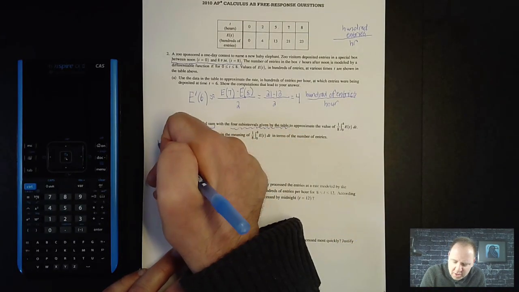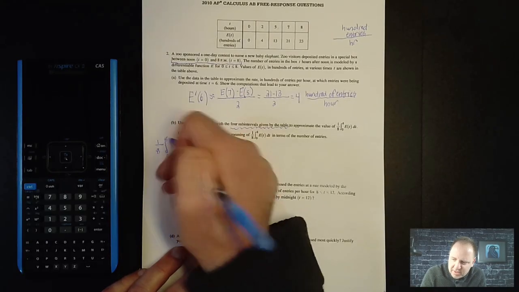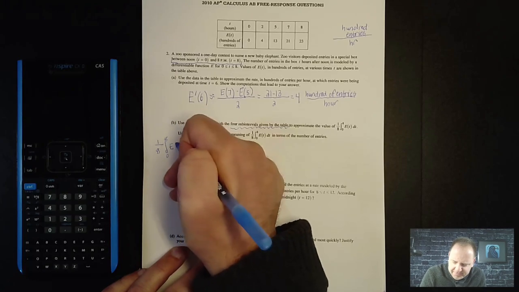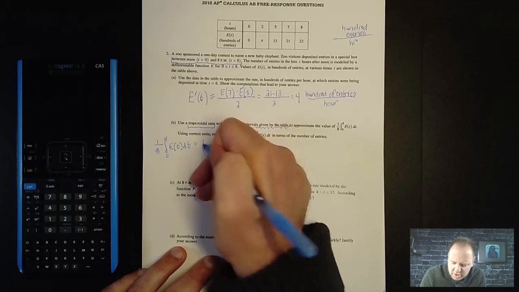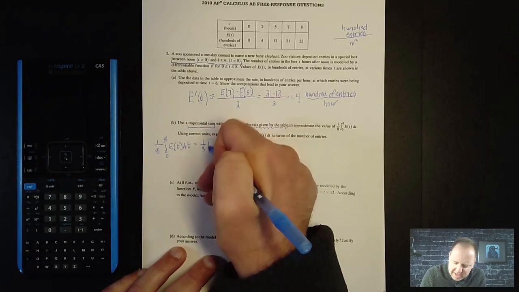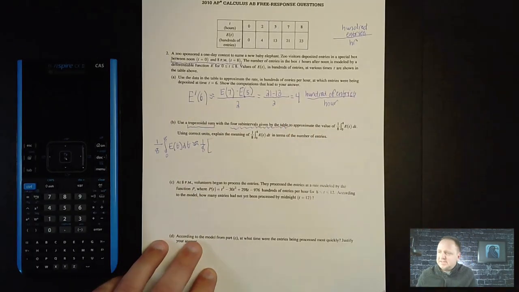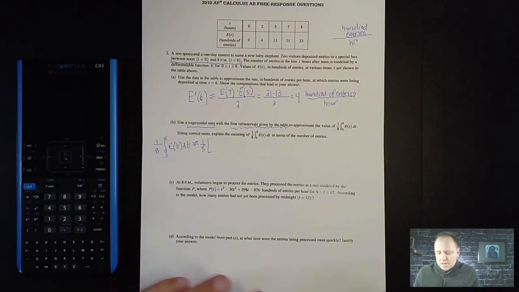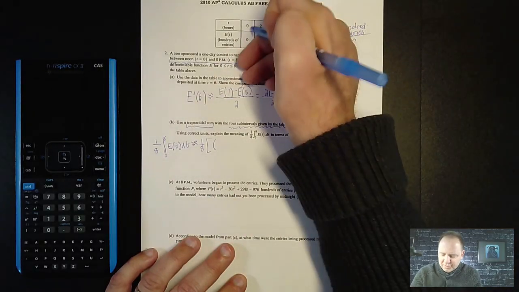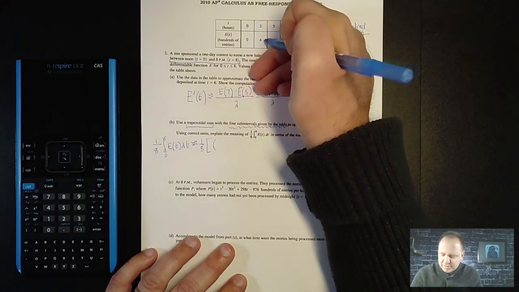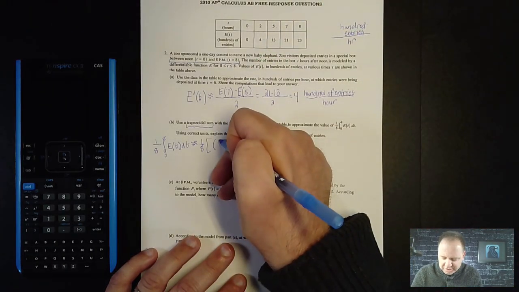All right, so let's start way over here. 1 over 8 times the integral from 0 to 8 of E of t dt would equal, hold on a second. I want to approximate, so let's be consistent. We want to use approximate. Trap by trap. All right, so I'm going from 0 to 8. So the height of my first trap is 2. My bases would be 0 and 4. Half of the height times the bases added together would give me the area of my trap.